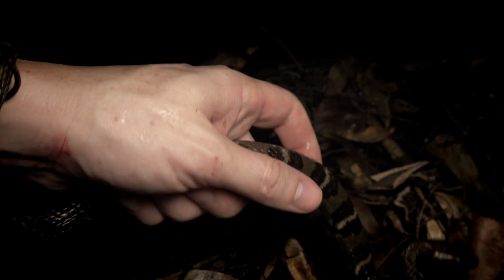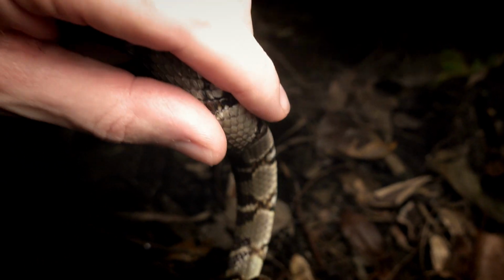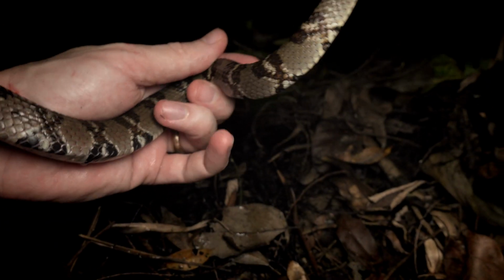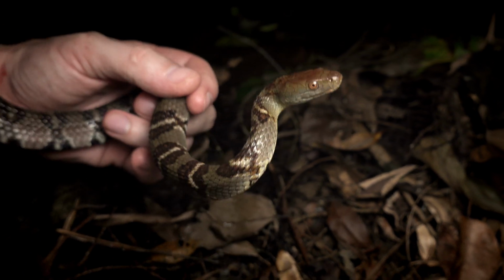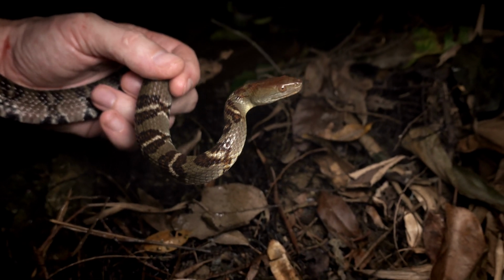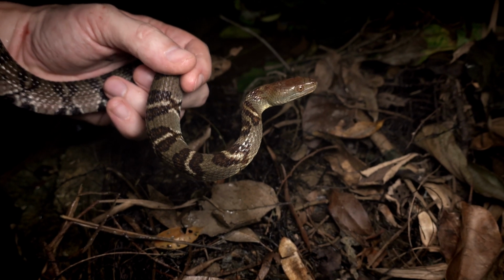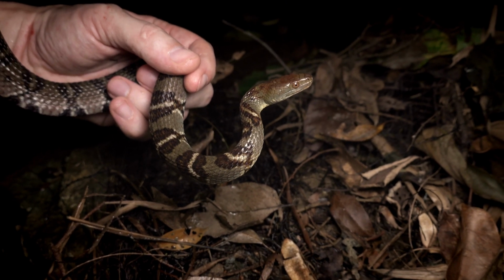You can see here the ventral scales, the bands actually go around to the bottom there. They wrap all the way around, which is kind of cool. They break up a little bit in the middle, but pretty much wrap all around. And yeah, really great species. Very happy to be able to bring it to the vlog. So we're going to let this one get on its way, and we'll check back in if we find something else.